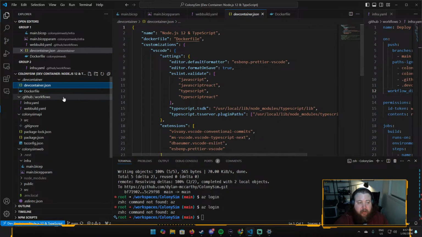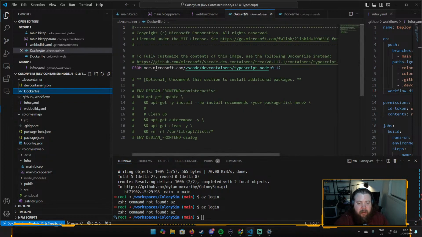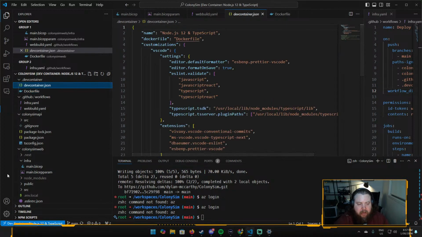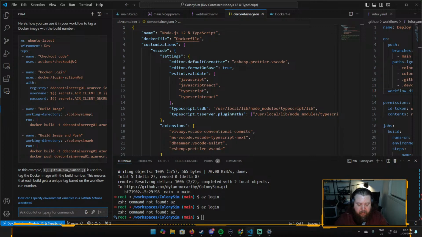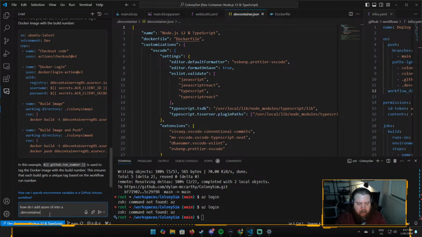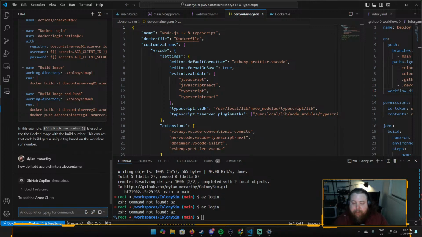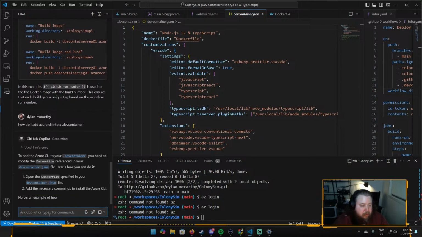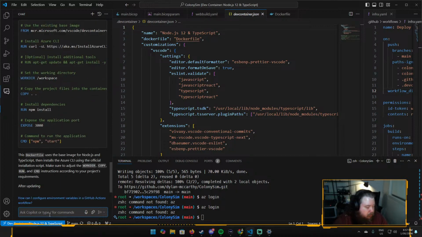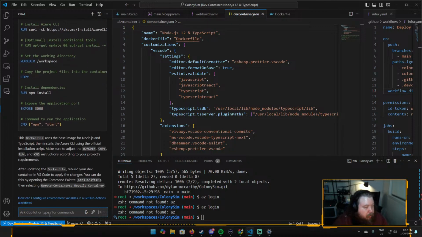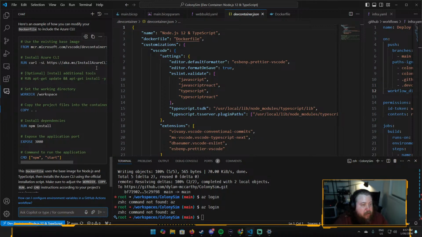I can't remember. How do I install the Azure CLI into the dev container? See if Copilot knows. It's just told me to add it into the thing.